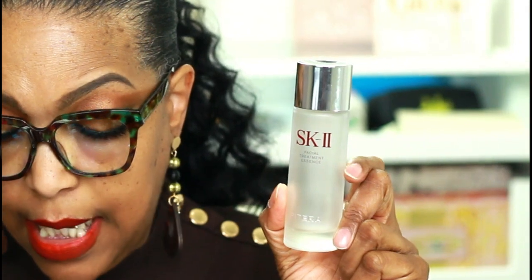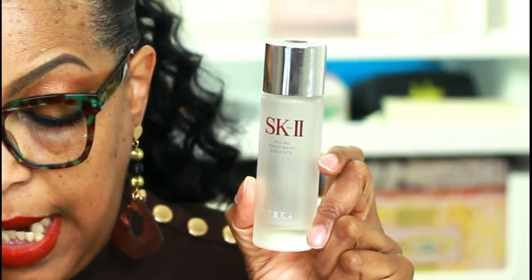So for the SK-II, they actually call this a facial treatment, and it is a powerful treatment to visibly soften texture, reduce the appearance of dark spots and fine lines due to dryness, even the look of skin tone, and enhance visible radiance. There's a lot of information you can find online about all of these products that I'm going to talk about today, but SK-II has a lot of claims, and it also lists a lot of benefits that come from using it. And I can tell you that over the last 12 months since I've had this in my rotation, I've definitely seen some improvement.